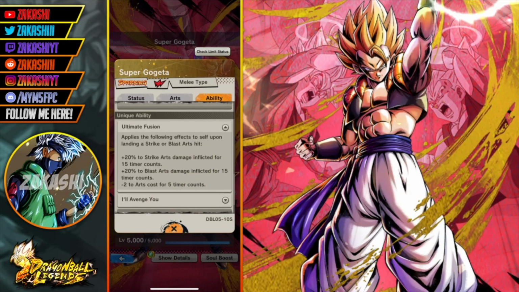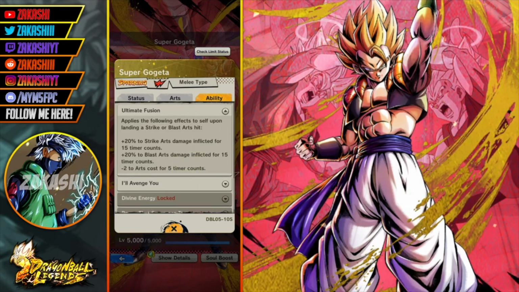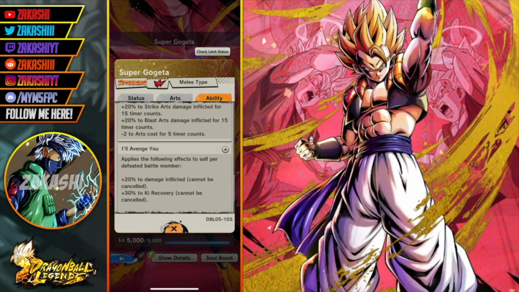The first unique ability, Ultimate Fusion, applies the following effects to self upon landing a strike or blast arts on hit. So this is what he had before. For every strike arts and blast arts, he gets 20% respective to each card that he uses. So strike arts plus 20%, blast arts plus 20% to blast arts damage and strike arts damage for 15 time accounts each. And he also gets minus 2 to arts card cost for 5 time accounts. So the more cards he combos, the cheaper they get, which is really good, saving you ki.